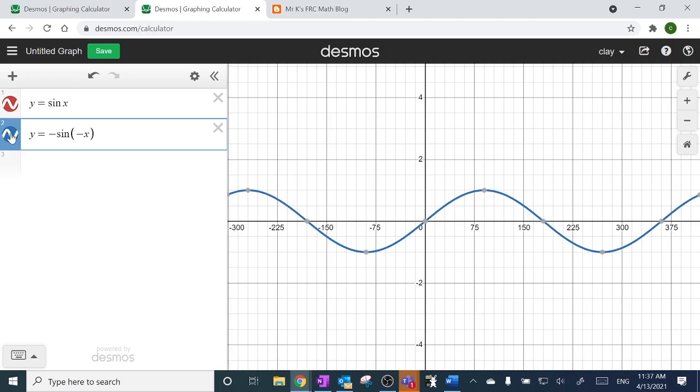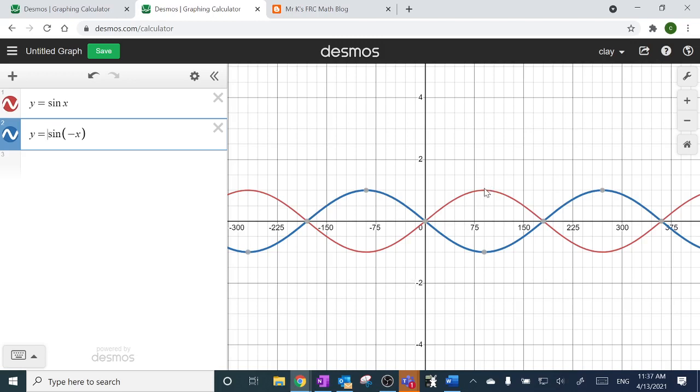Whoa, isn't that interesting? Let's get rid of this negative, see if this makes sense. Notice that a negative in front here and a negative there have the same effect on the graph. Why is that? Because reflecting in the x-axis and reflecting in the y-axis actually ends up being the same thing. Can you kind of see that?